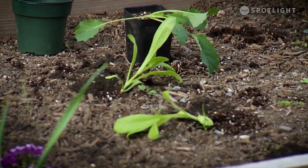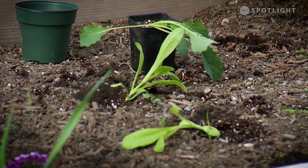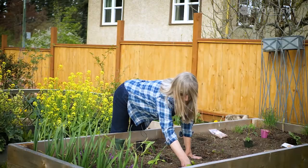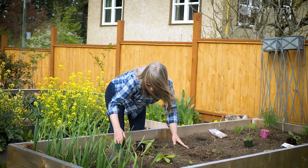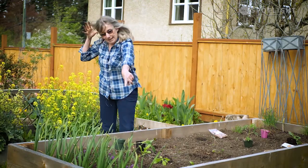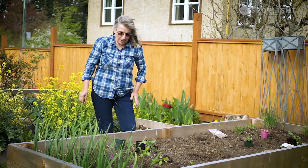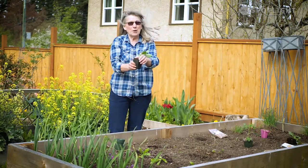So another thing is, if you're doing this, keep your bed nice and short. I would typically be working on the other side so I don't have to stretch so much, but you want to be able to just reach the middle of your bed comfortably. There. So now I have carrots and I have calendula, and on over here I have another kale.